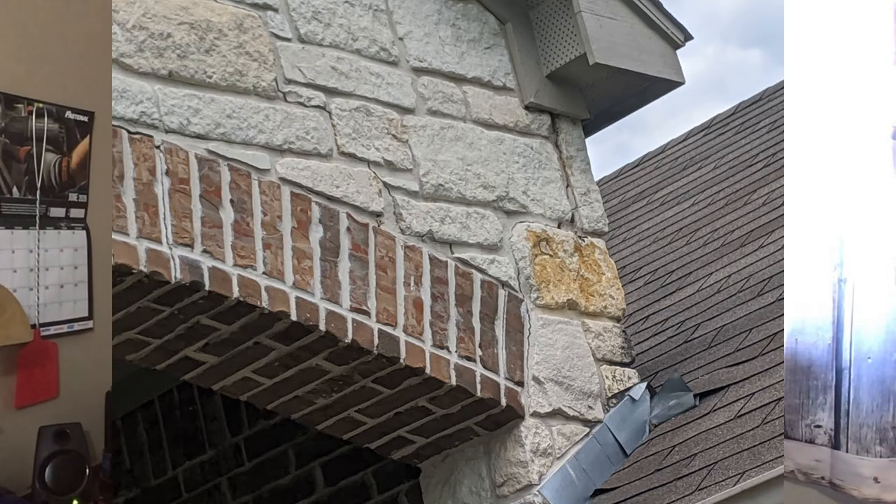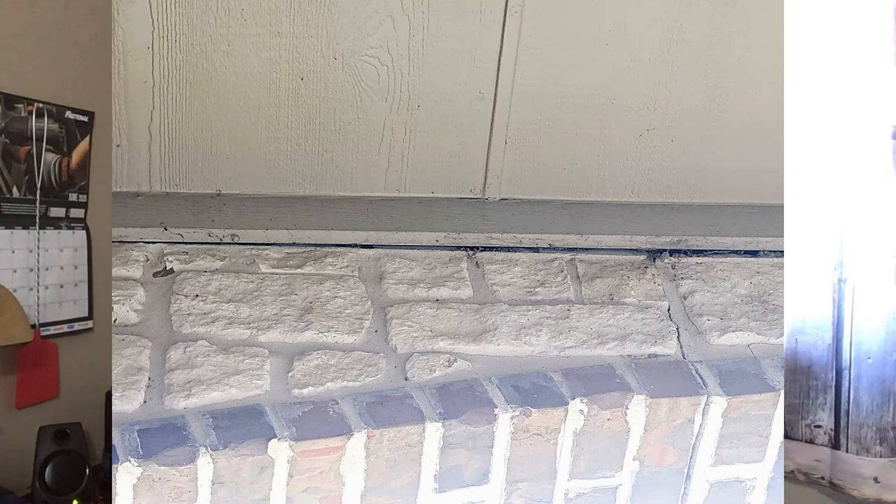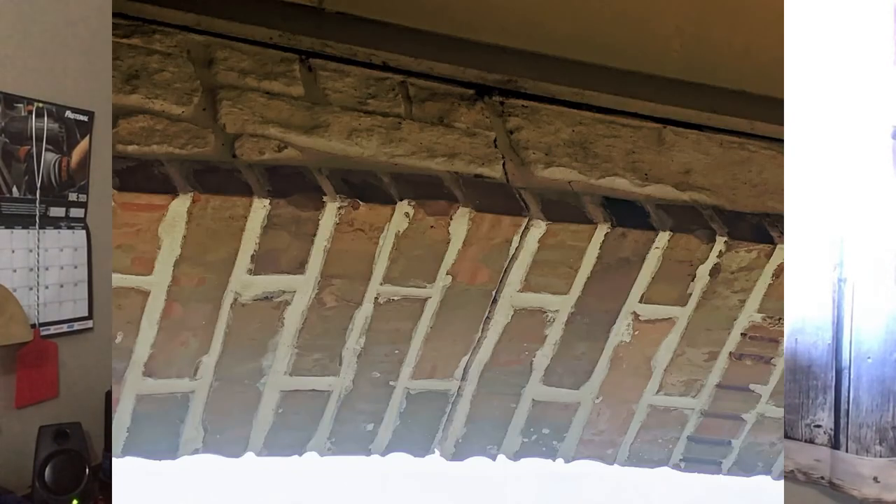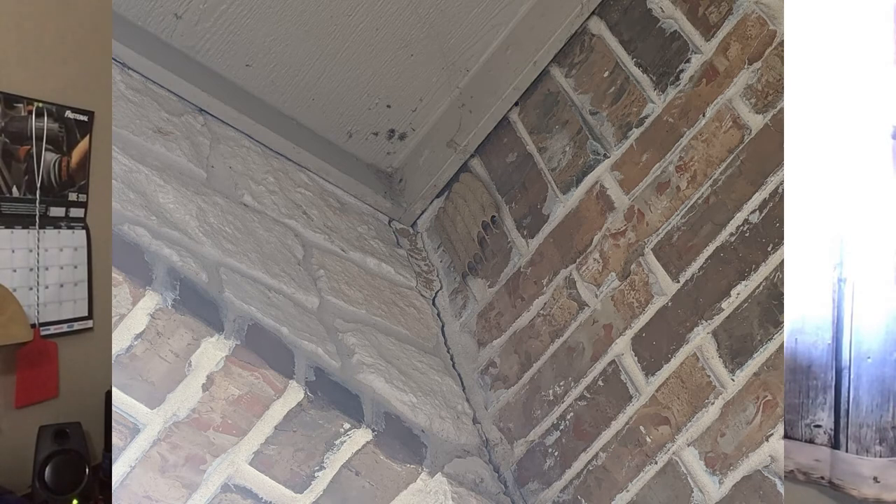Here's a much better picture of the crack on the right-hand side and you can see it pushing out — it's just not going to stay there much longer. On the other side the cracks are coming through and it's pulling away from the wall, which makes me think there's not a whole lot holding it. It probably has some ties because that's required, but not enough. The crack goes all the way through in the arch — it's not just on the front, this is actually going to fall out.